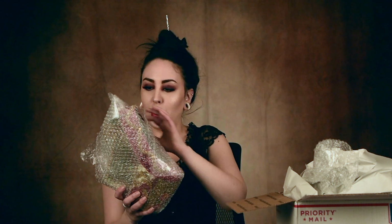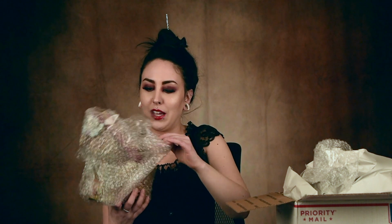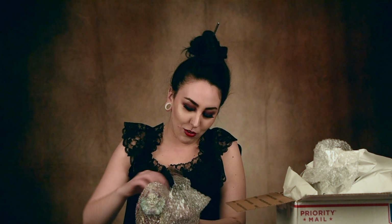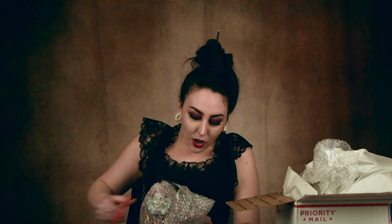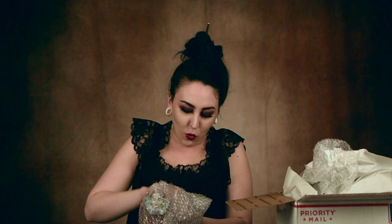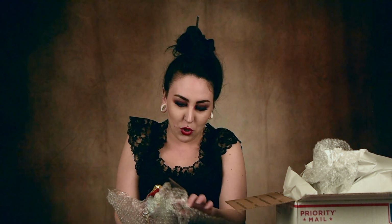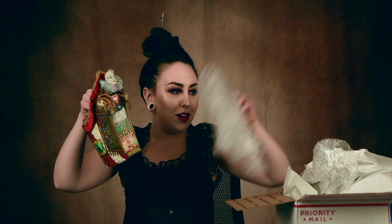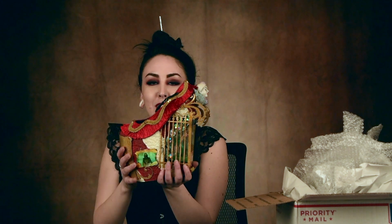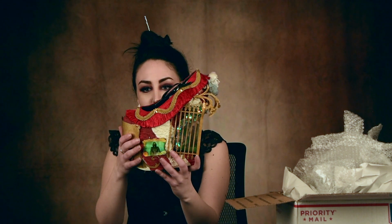Y'all, you don't even know right now how excited I am. You don't know what's planned. You don't know anything. But what you do know is that the Circus shoes are mine, officially. So, here's the first shoe. Oh my gosh, these are so tall.